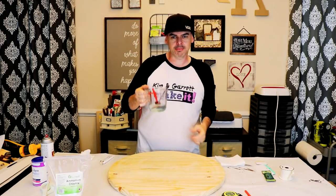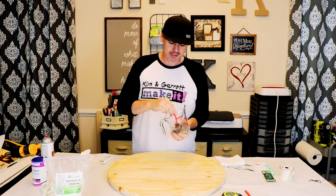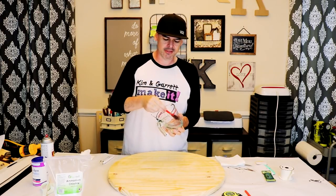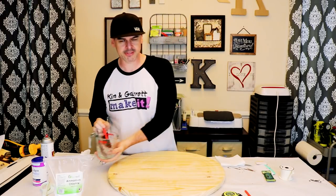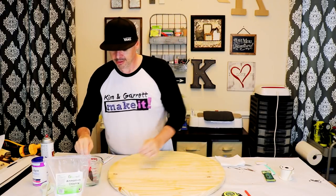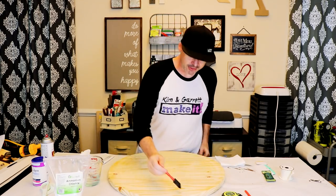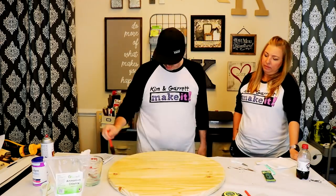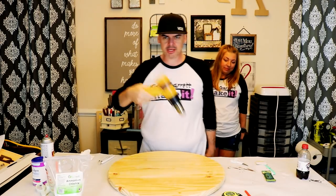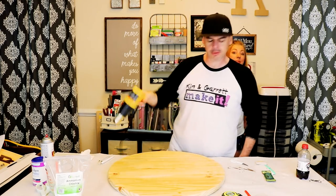I got my mixture, but instead of 4 tiny scoops, I just put in 2 tiny scoops to make it more like paint, less like water. I still don't want it to be all watery. All right, now I'm gonna paint the whole surface with my concoction. I'm just gonna hit it with the heat gun all over.